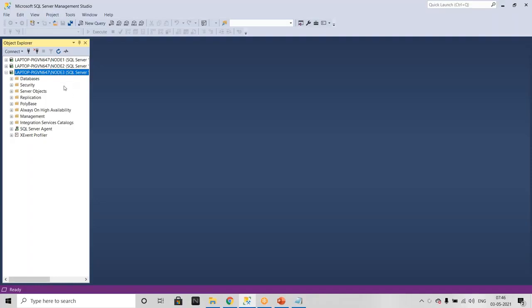Online people, node one I'm making the publisher, node two the distributor, node three the subscriber, because I have three instances. When configuring any type of replication, whether snapshot, transactional, merge, or peer-to-peer replication, what is the hierarchy?